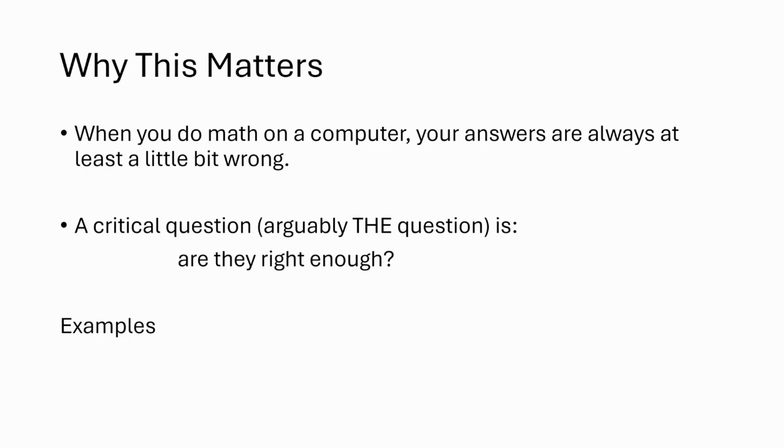But there are two particular real world examples that I want to give. One of them is about the importance of small numbers, and then the other is really about straight up computational numerical error. So, talking about small numbers for a second, I want to talk about the GPS system.